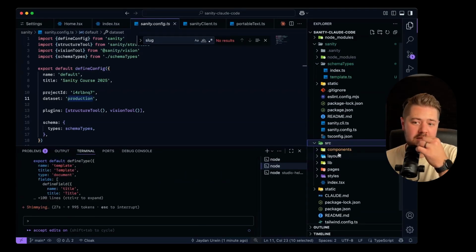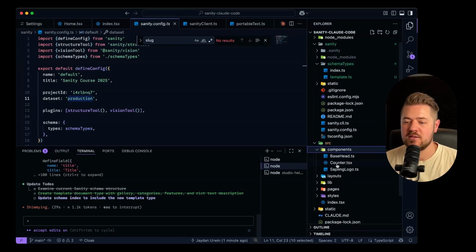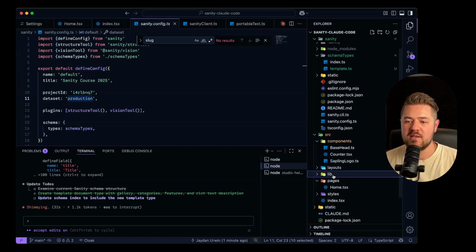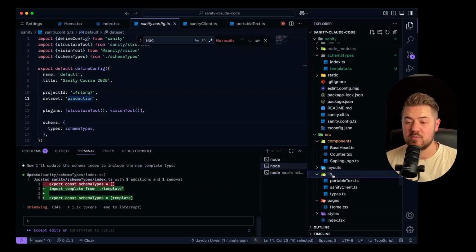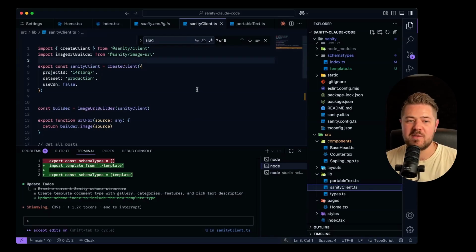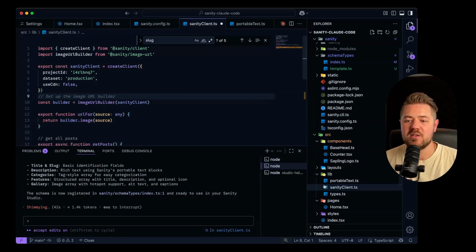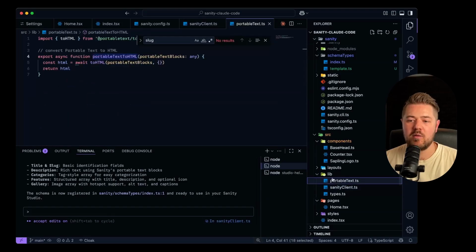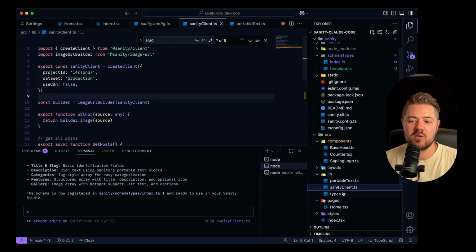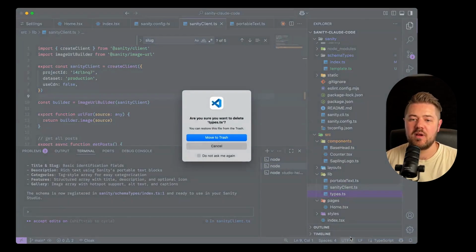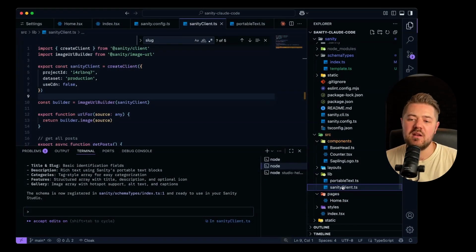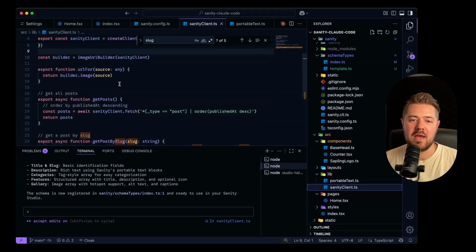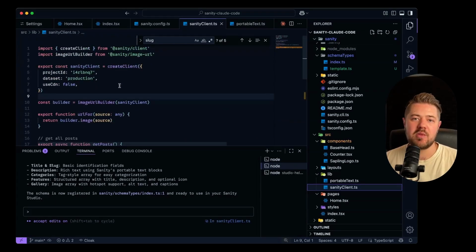So the front end is our sapling project. And again, I said this is just a really simple framework that simplifies these types of videos where I'm trying to explain to people the basic concepts without framework specific knowledge. So yeah, we basically have a Sanity client file and we have a portable text file. Those two files, and I can actually delete that types file for now. Sanity client and portable text. Those two files really are what manages the Sanity connection, right? The API calls to Sanity for content.